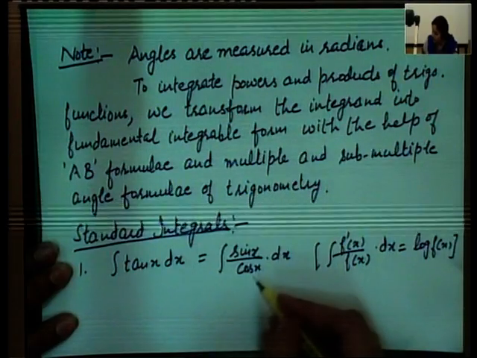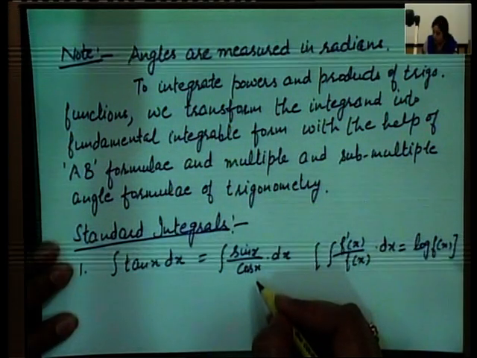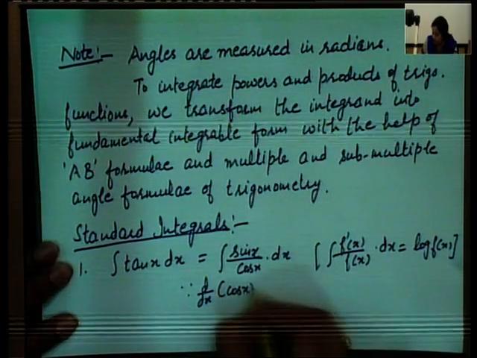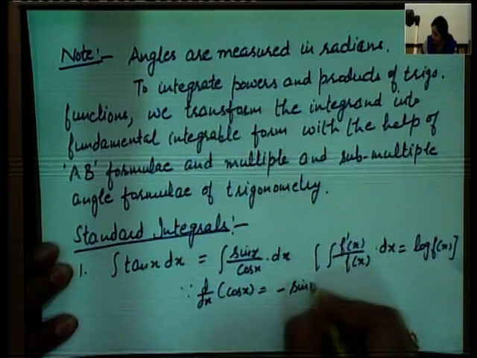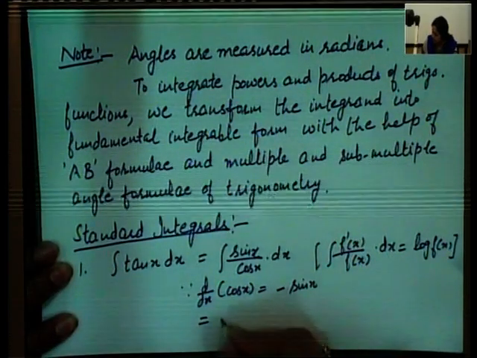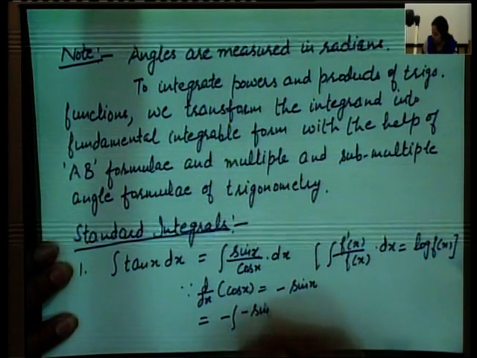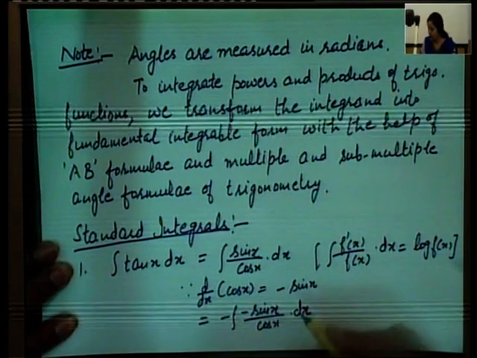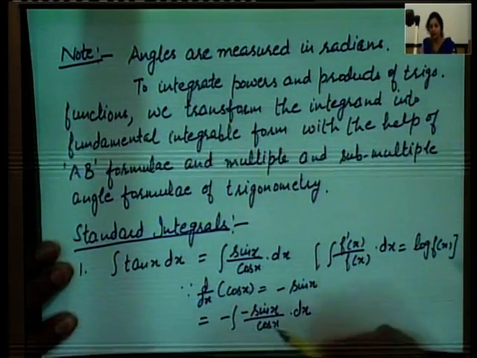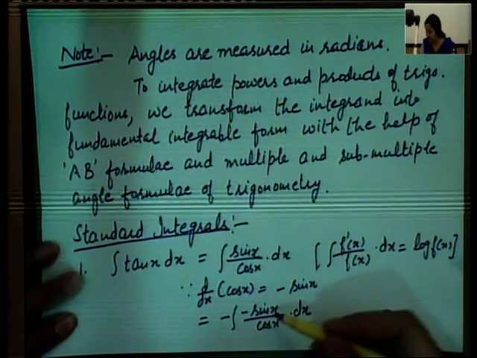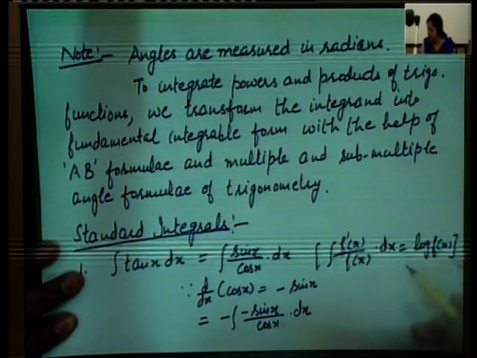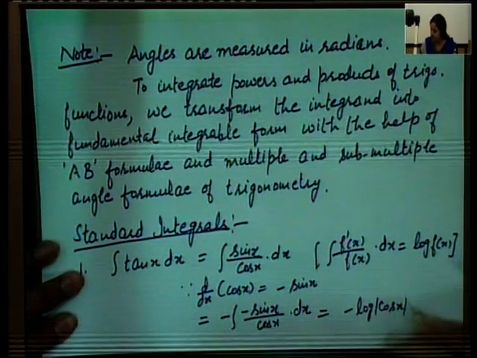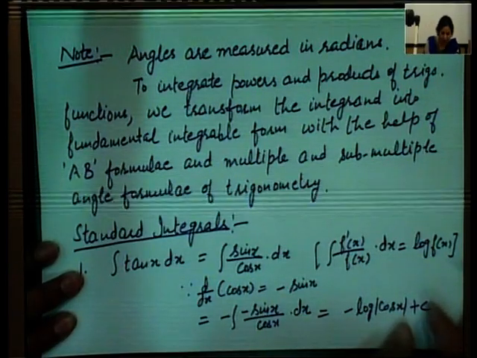Now, here in this question, in denominator we have the term cos x, because derivative of cos x we know is equal to minus sin x. Therefore, we can write the integrand as minus into minus, minus becomes plus over cos x into dx. Now, in denominator it is function cos x and in numerator is its derivative, that is minus sin x. Then according to this result, this is equal to minus log mod of cos x plus c, where c we know is a constant of integration.